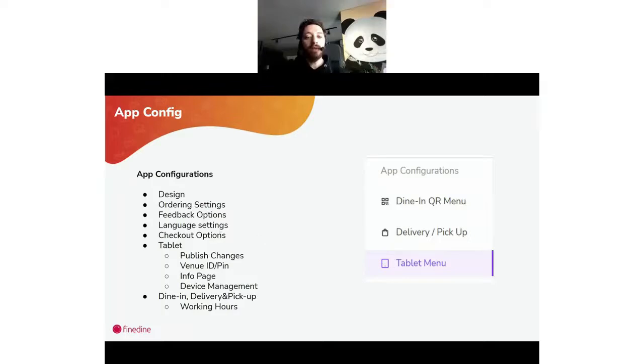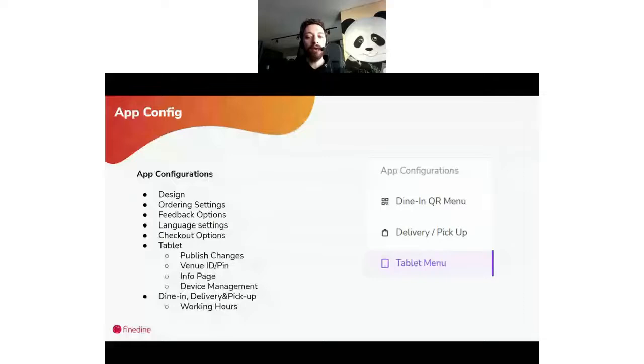In the language setting, you can decide which languages you want the menu to display or allow the customer to select from. For example, in the translation center, you added the information of your languages, but they don't go live until you go to your language setting and decide that you want to enable them and allow the customer to select from them. Here we also have your checkout options. You can also modify them from here.